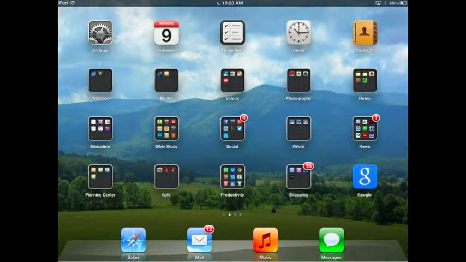Now, this video does assume that you already have an Apple ID created. You are allowed to use your personal Apple ID, and if you did not have one when you first received your iPad, then we would have helped you get set up with one of those. You will need that to go into the App Store. And I'll go ahead and address security issues. When you purchase an app, Apple will store your credit card information. Now, I've used iTunes for several years now, and I've never had an issue with security. I've never had an issue with any credit card information being compromised.